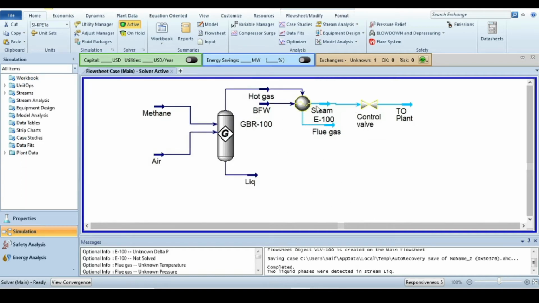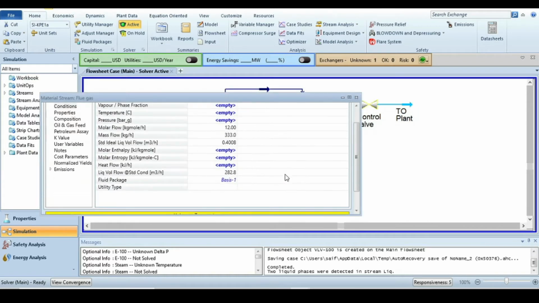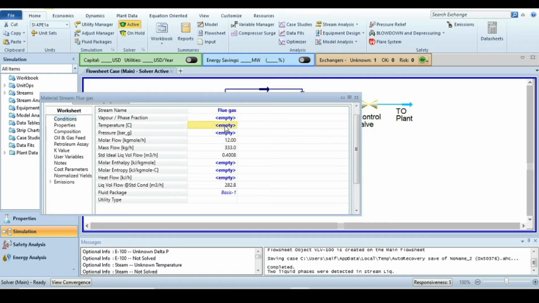So to solve the exchanger, we have to specify the flue gas outlet temperature. Because the flue gas is going to atmosphere, usually the temperature of flue gases is not very low, because there are NOx and SOx.